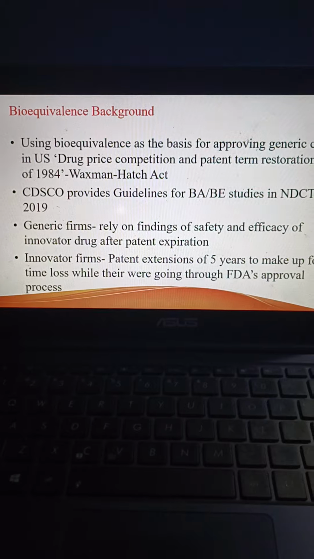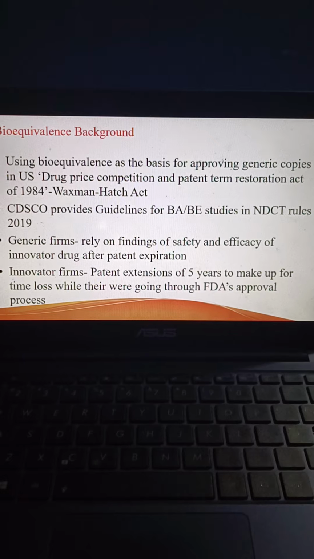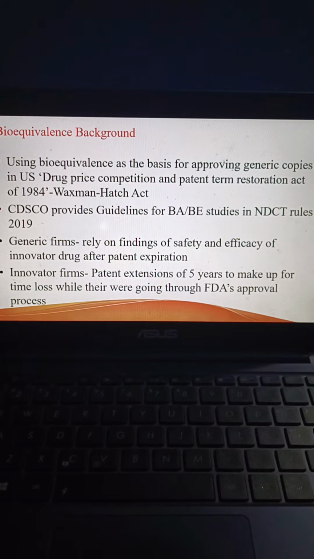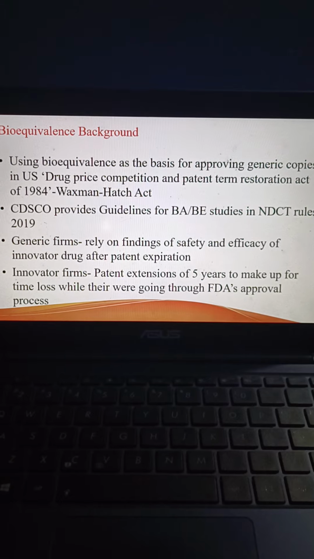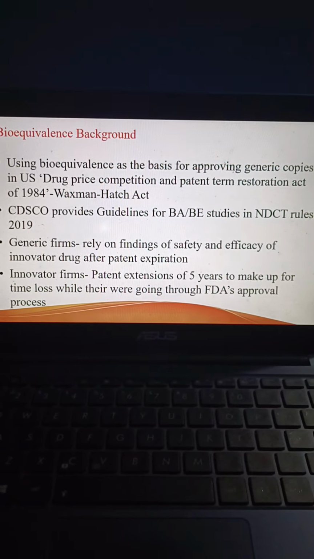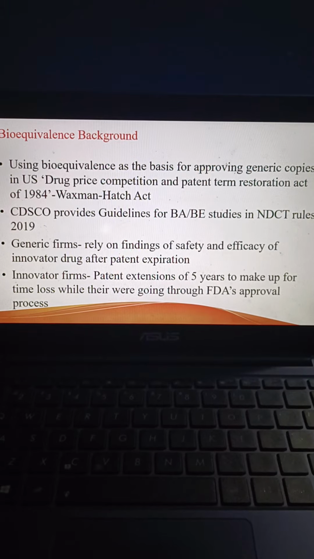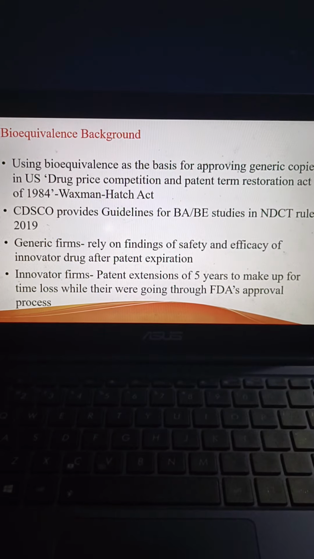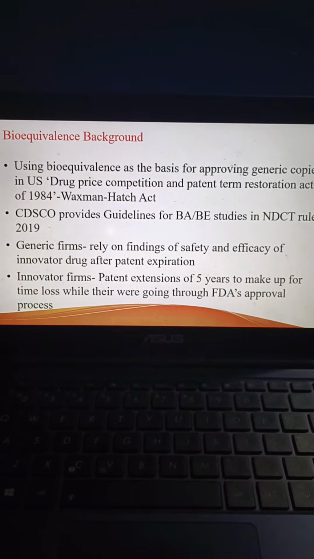Then coming to bioequivalence background, using bioequivalence as the basis for approving generic copies in the US: Drug Price Competition and Patent Term Restoration Act of 1984, Waxman-Hatch Act. CDSCO provides guidelines for BA/BE studies in NDCT Rules 2019. Generic firms rely on findings of safety and efficacy of the innovator drug after patent expiration. Innovator firms get a patent extension of 5 years to make up for time lost while going through the FDA's approval process.